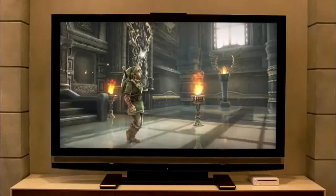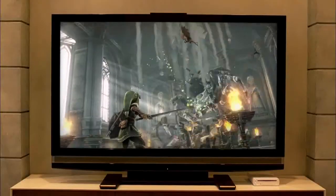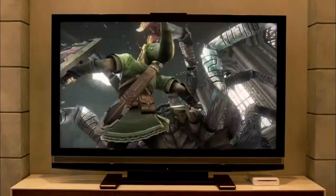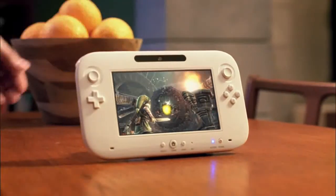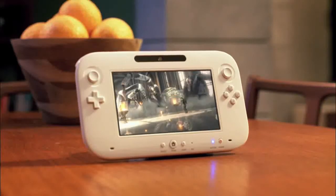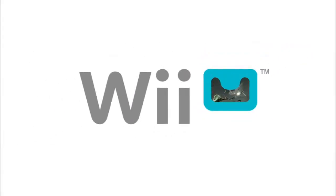And you can get more detail. And Ryan will explain this. So you don't have to pause the game to see your inventory screen in Legend of Zelda anymore. I don't know whether that's better or not. I've never played the Legend of Zelda, to be honest with you. Pretty much better. Okay. And it's coming sometime in 2012. Don't know when. Probably winter. Yeah, they've got very precise days. 2012, winter.